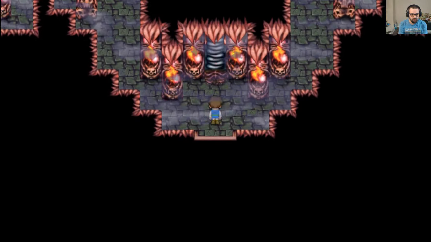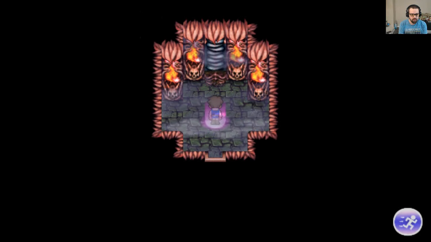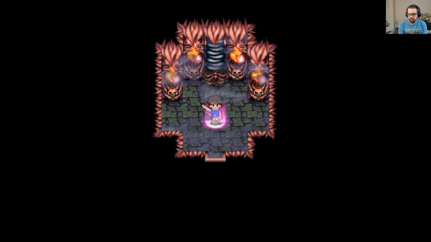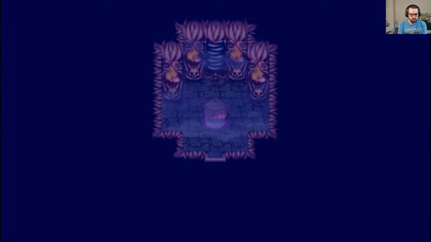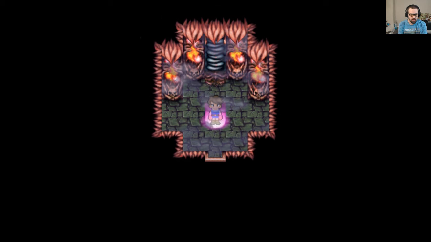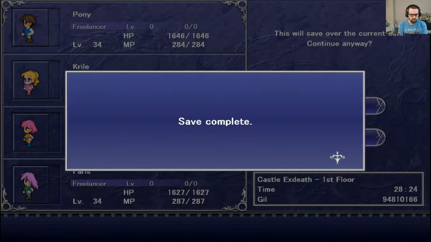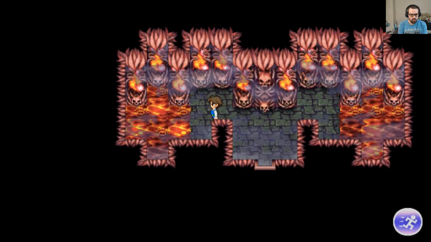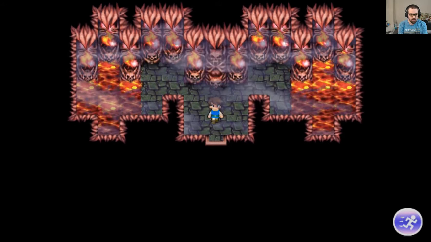Oh, this place is messed up. All right, let's go up this way. And we're gonna rest. Excuse me. Okay, and a nice hard save. I want to see what's happening this way. Lava. Lava. Okay, nothing here.